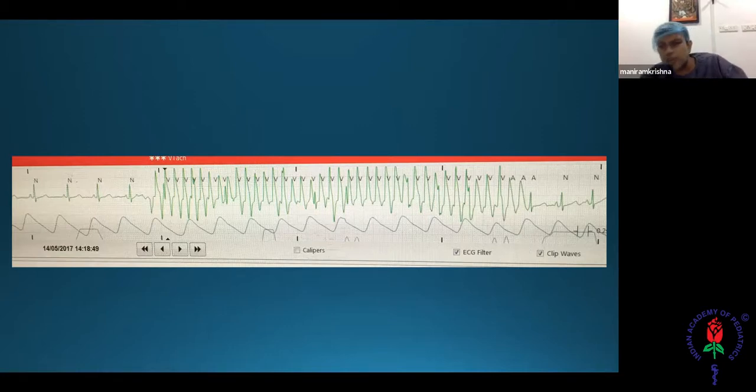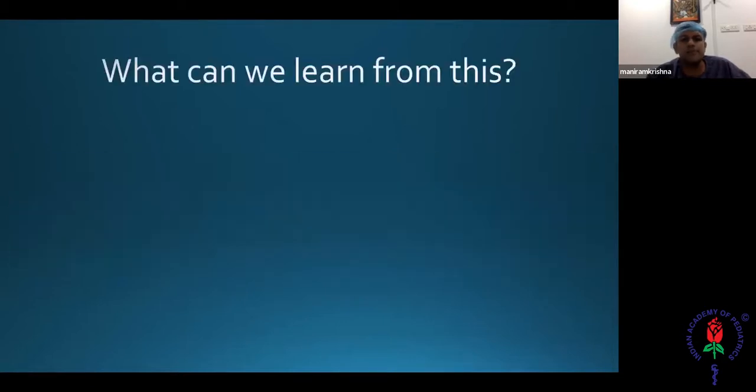Could you have sorted it without the plethysmography, supposing you only have an ECG monitor, you don't have a good rhythm, or even his legs are shaking and you don't get good traces on the plethysmography? Is there any way we could have sorted it out without panicking, by checking the pulse? So if somebody had, instead of calling me in the middle of the night, actually taken the effort to check the pulse of the patient, they would have noticed that there was a regular, normal volume pulse. And that tells you there is no serious rhythm problem.